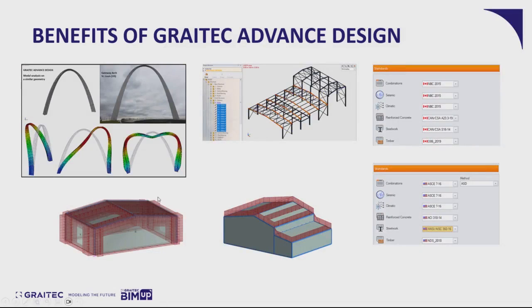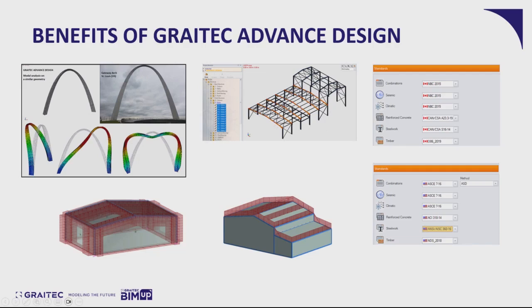So here I have some screenshots of the points that we discussed in the previous slide. Here you see you can create very complicated geometries in Advanced Design. This is a model analysis of the Gateway Arch. So very complicated models can be created easily in Advanced Design. Here you have a 3D steel frame created in Advanced Design. We have a project pilot here, as you see.